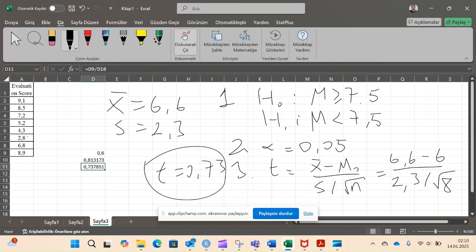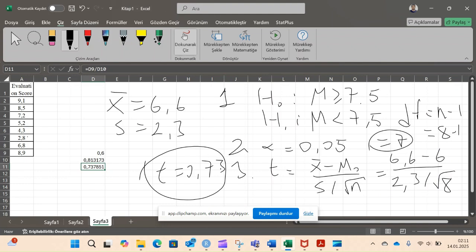The t value is 0.73. For checking the t-table, we also need the degrees of freedom. Degrees of freedom is the sample size minus 1, for a one sample t-test. As we have one sample here, the degrees of freedom is calculated as n minus 1, which is 8 minus 1, equal to 7. So in the t-table, we will find the degrees of freedom part, and we will also check the t value that we calculated here.